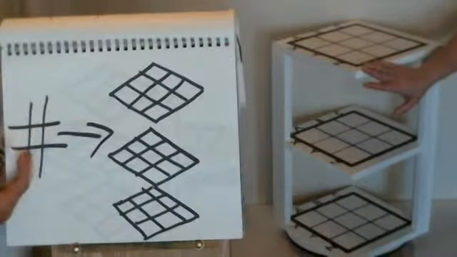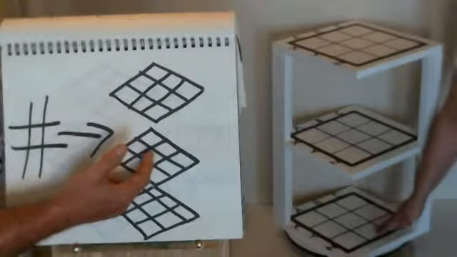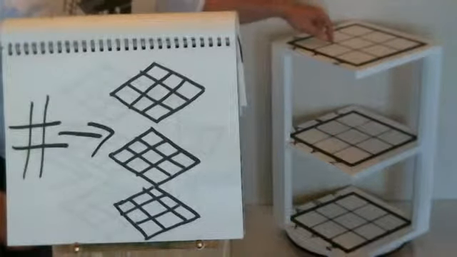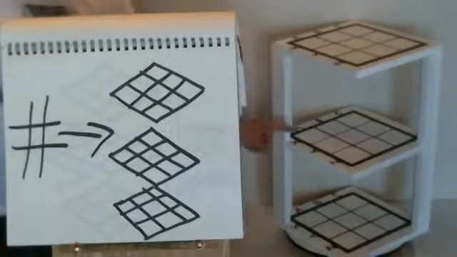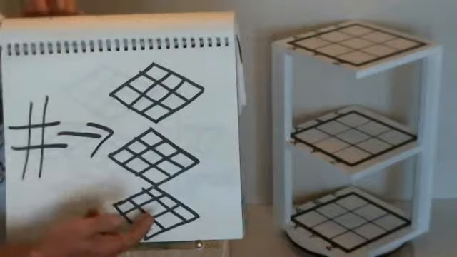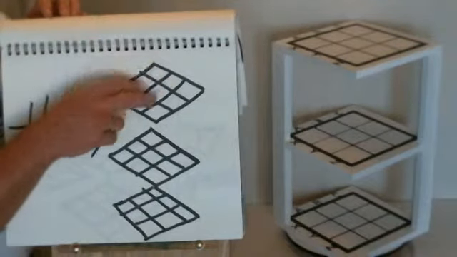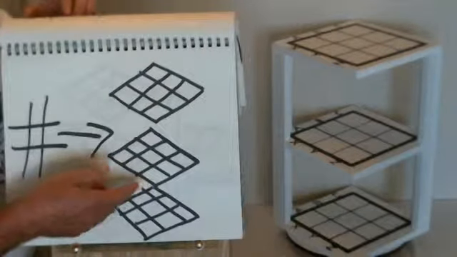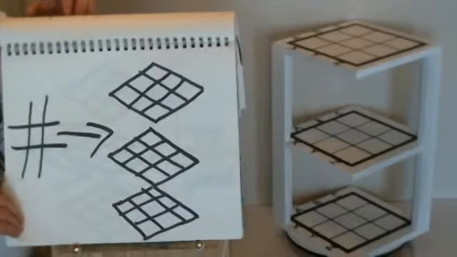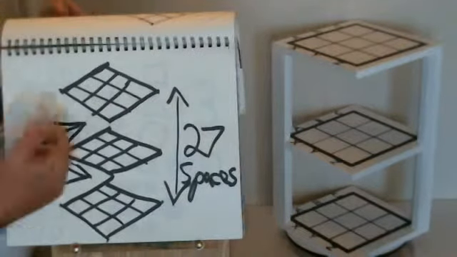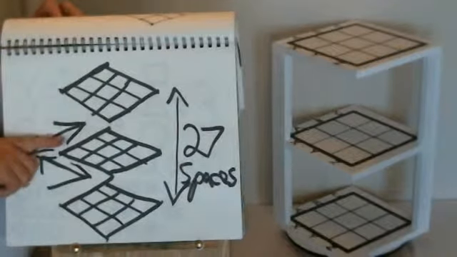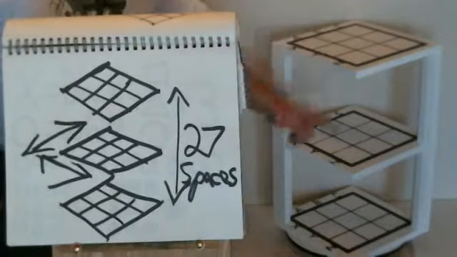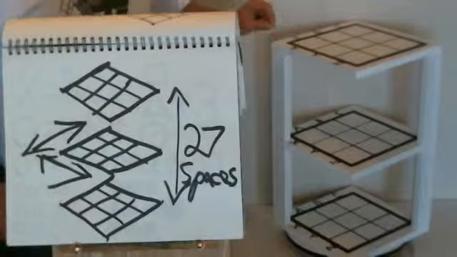So, the grid turned into this board. And as you can tell, each of these boards is a 3x3 grid, just like a tic-tac-toe grid. And then there are 3 of them that are stacked right on top of each other. So now we have a 3x3x3 playing board. 27 spaces. That's pretty simple. And they go along the straight directions: up and down, back and forth, side to side.